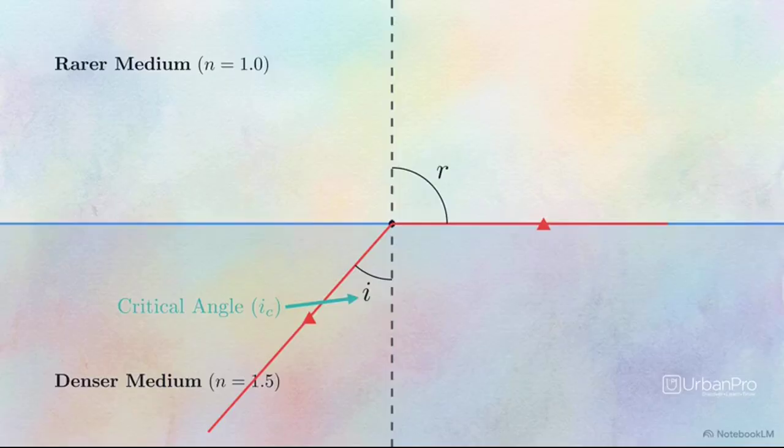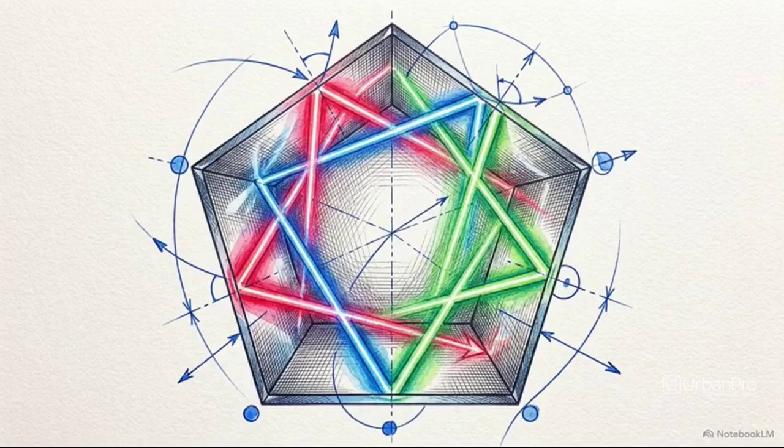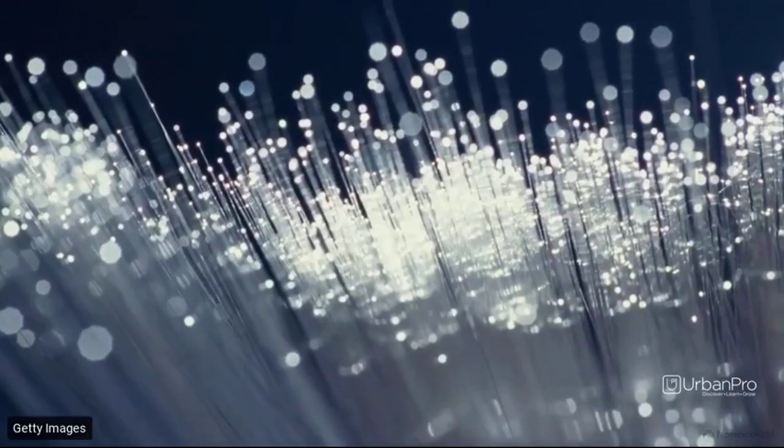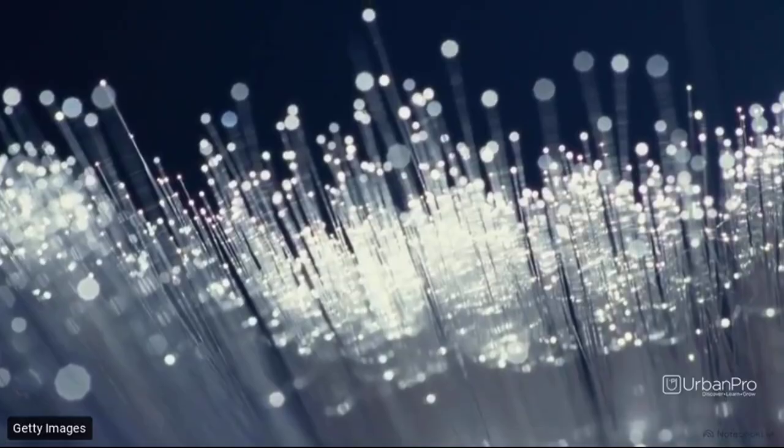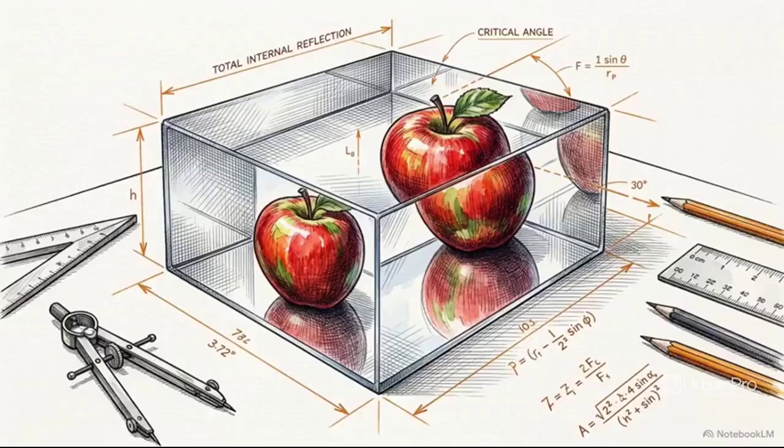If we push the angle of incidence even a fraction of a degree past that critical limit, refraction becomes impossible, and the result is total internal reflection. This photograph shows the glowing tips of optical fibers, demonstrating light trapped by this exact phenomenon. Engineers exploit this mathematical limit by launching light into a high-index glass core at extreme angles. The light undergoes successive, loss-free internal reflections, trapping the signal inside the medium so it can travel over vast distances. By calculating the precise critical angle, a perfectly transparent boundary can be forced to behave mathematically identically to a perfectly opaque mirror.